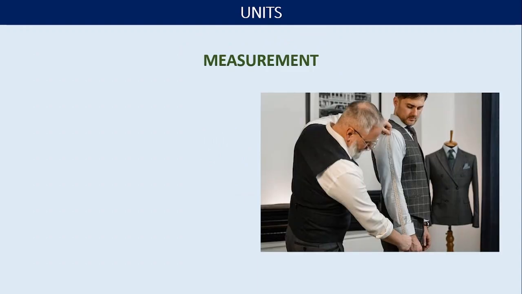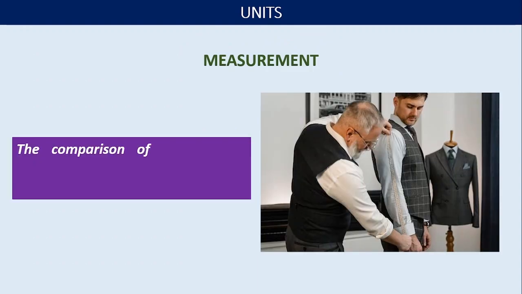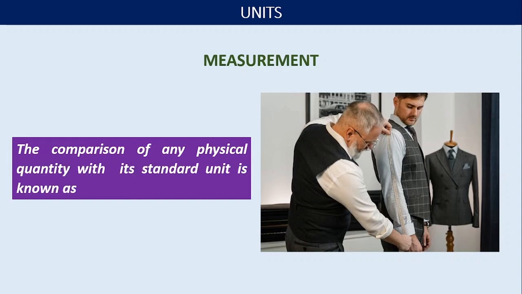Measurement. Here, what you see? A tailor tailoring a shirt by taking a measurement. If he goes wrong with his measurement, definitely the shirt will not fit for this man. So let us learn the definition. The comparison of any physical quantity with its standard unit is known as measurement.